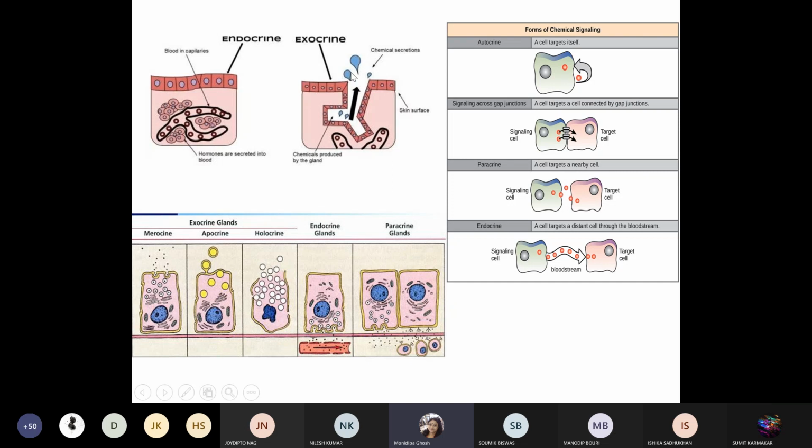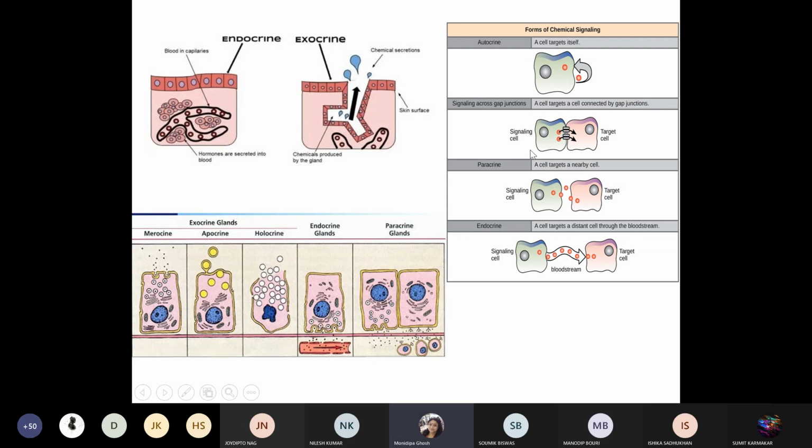And if you look in the right hand panel, the autocrine signaling system means, auto means self, the cell which is secreting some molecule is itself acting under the influence of the same material. So the chemical is secreted and that chemical is acting over the same cell. So it is the autocrine manner of cell signaling, chemical signaling procedure. The target and origin cell are the same one.